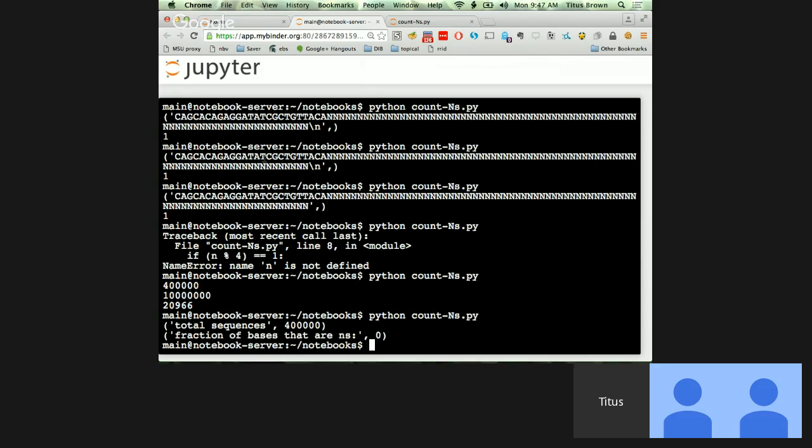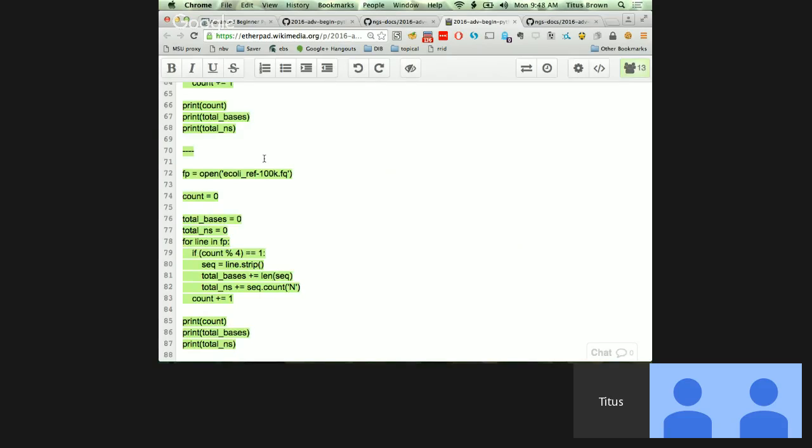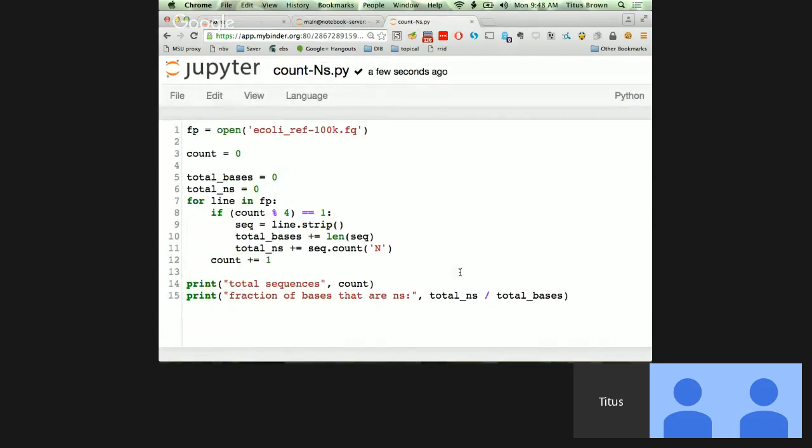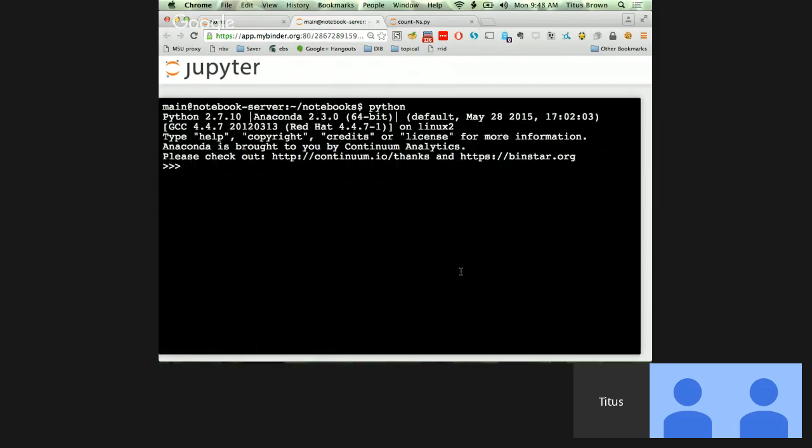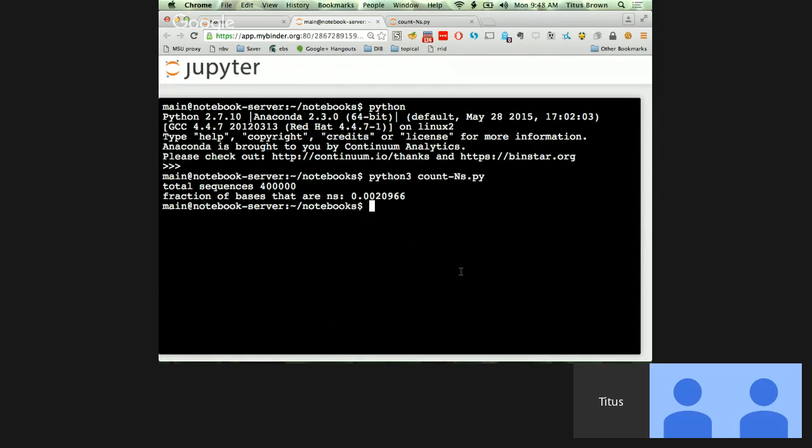Okay, so we do have one problem, which is that I'm doing integer division. So which Python version am I running? Oh, 2.7.10. So I should be running Python 3, and that'll print out something better. What you're seeing here is one of the differences between Python 2 and Python 3.